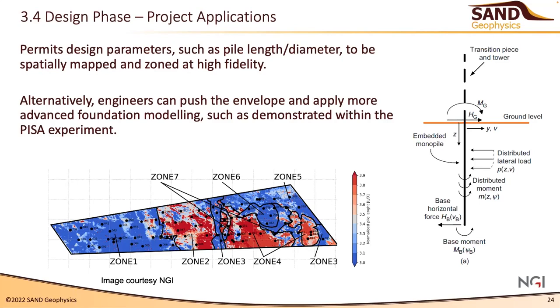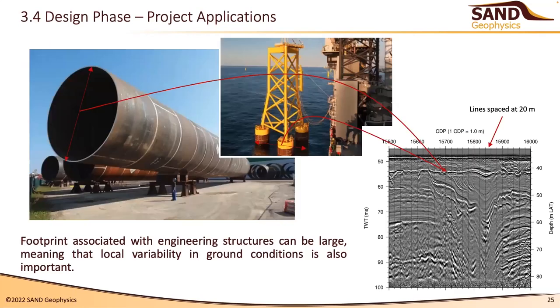But again, a key point, and it's something I keep coming back to, is what's appropriate for each project. This sort of large-scale mapping across the whole wind farm zone was appropriate for this project because it was a design-agnostic case study. But that's not true for all wind farm sites, for all offshore renewable sites. For lots of them, the actual layout of the wind turbines is already predefined, and it's not really going to be adjusted, not significantly, based on what we tell them from a geological ground model. In that case, we're more worried about local problems, like the local variability in the ground conditions.